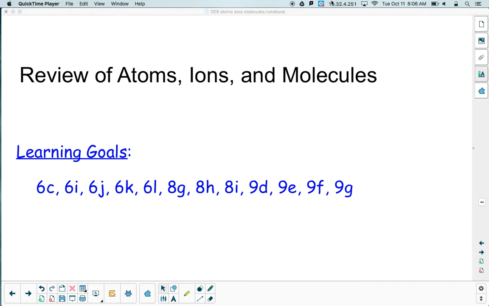Take a moment, pause the video, and mark these as part of Unit 2 on your yellow objective packet. You will notice that some of them are objectives we covered as part of Unit 1, and they should be indicated to be part of both Unit 1 and Unit 2.